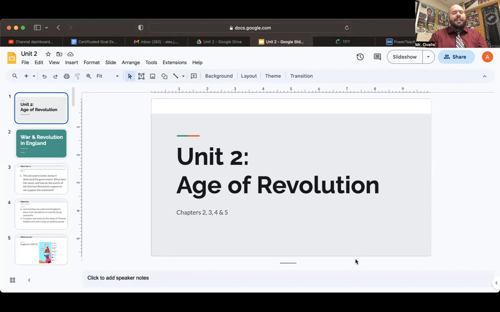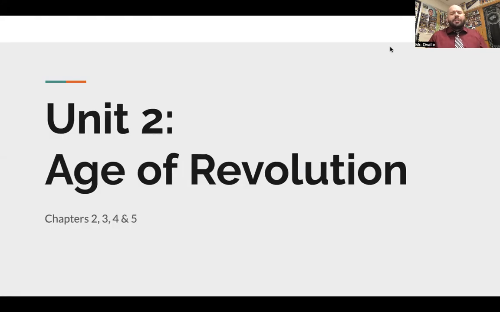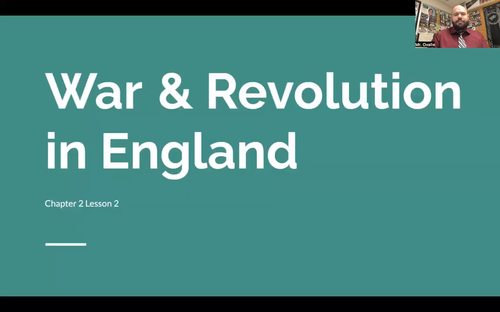Because we are covering topics about revolutions through 4 chapters. So it is the quintessential unit covering different chapters, different lessons, and obviously different topics, but relating to revolution. So today is a 2 title note day. Y'all know the business. So at the top of your margin in your notes, make sure you put Age of Revolution Unit 2. All right. And then what we're talking about today, War and Revolution in England, Chapter 2, Lesson 2.